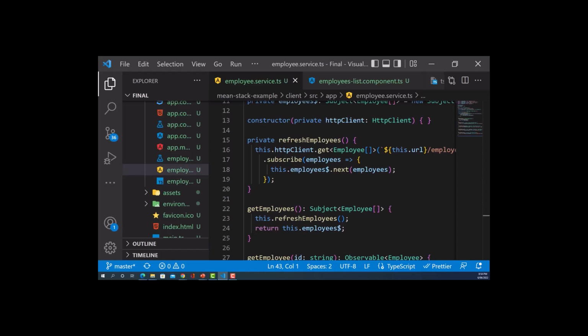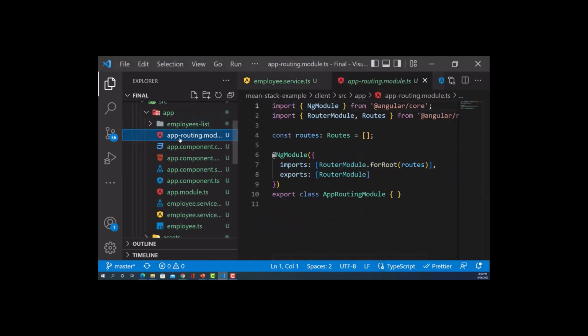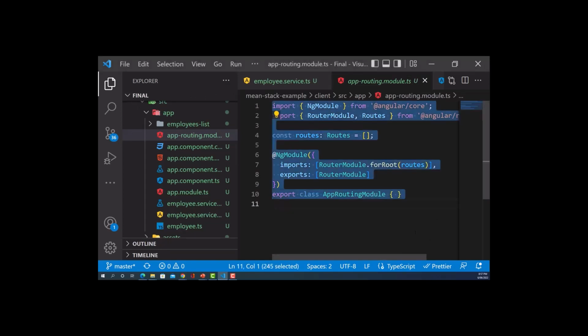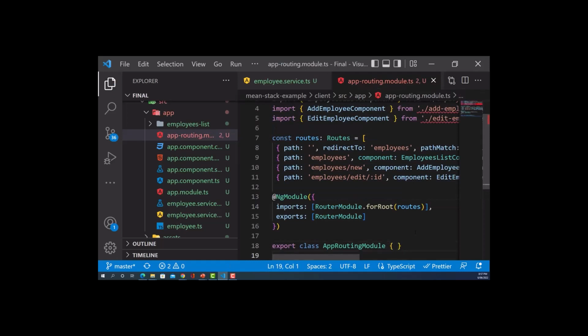Now that we have created our component, we need to register it as a route in the app.routing.module.ts file, and we will replace the contents of this file. So this is our app.routing.module.ts, in which we will get the code. Click on raw, copy whatever is available over here to your clipboard, then Control A, highlight everything, and then Control V. And then I will explain it in a bit.